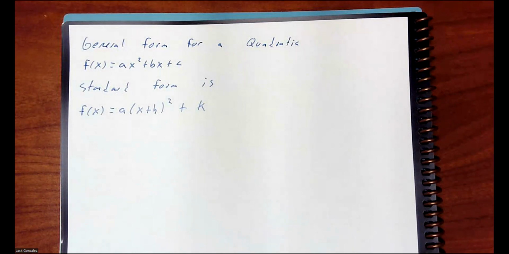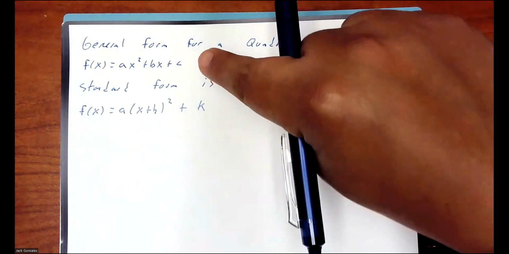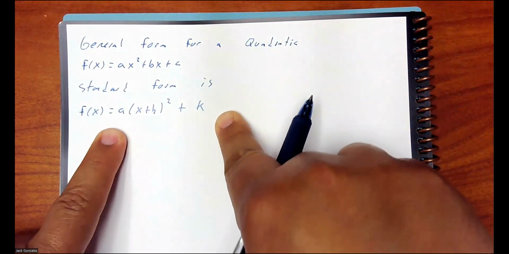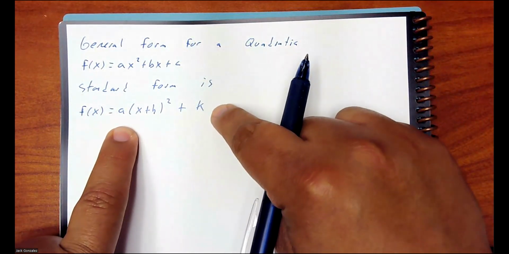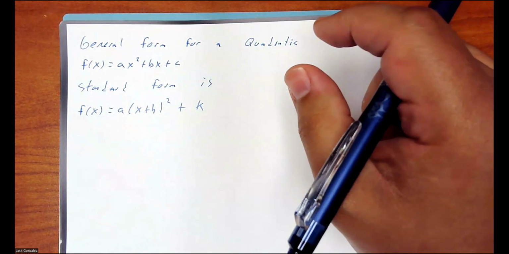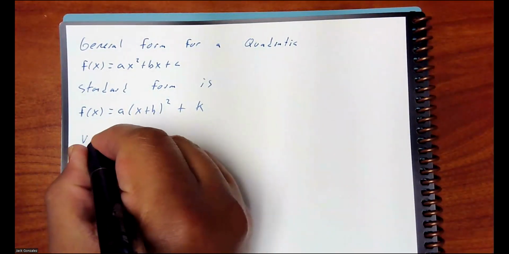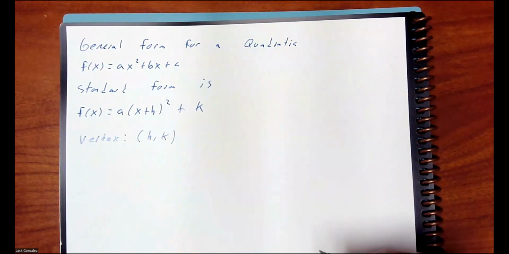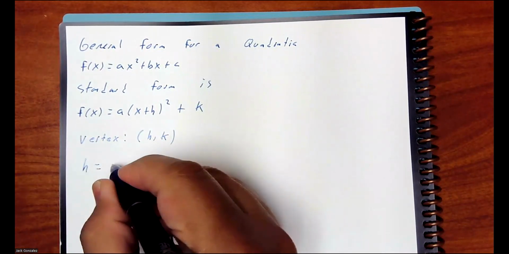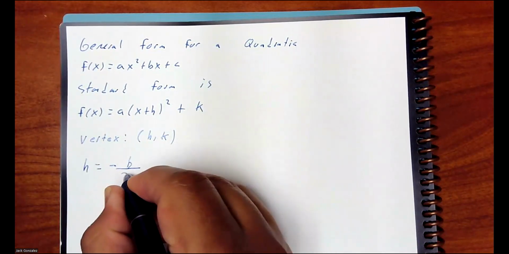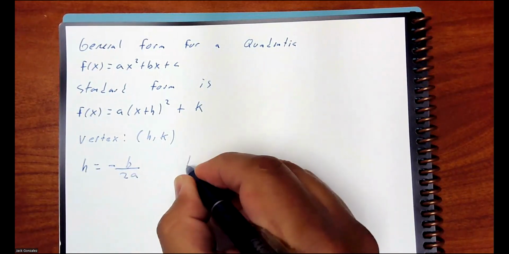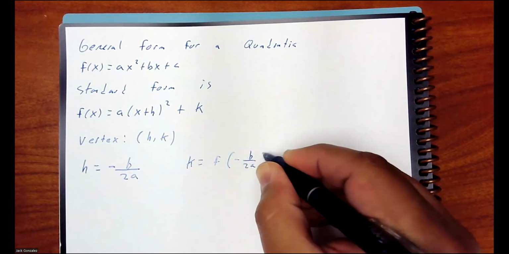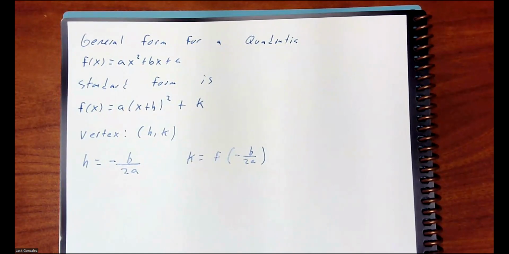Now, you can't find the vertex without going to standard form. Now, you could avoid it. The only time you can is when they want this, specifically. But if they only ask for vertex, you do not have to complete the square, right? So we know that the vertex, we said just a moment ago, is (h, k). But h is technically equal to negative b over 2a, and k would just be the function at that value. This is kind of like a formula, so you don't have to worry about just completing the square.